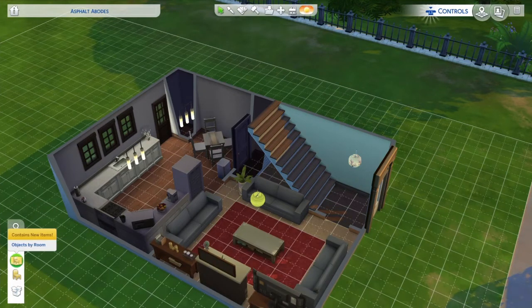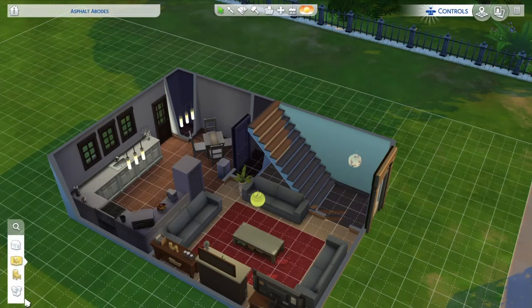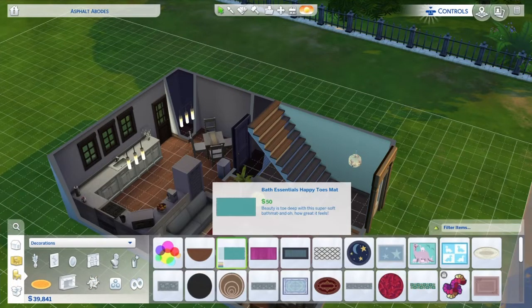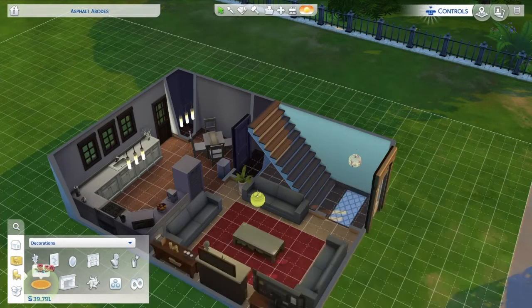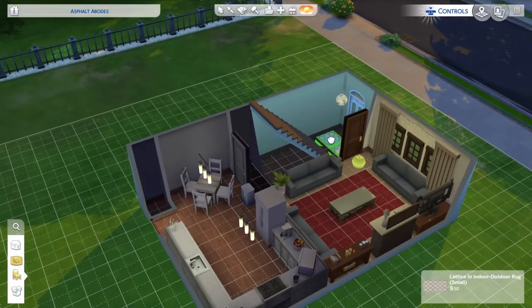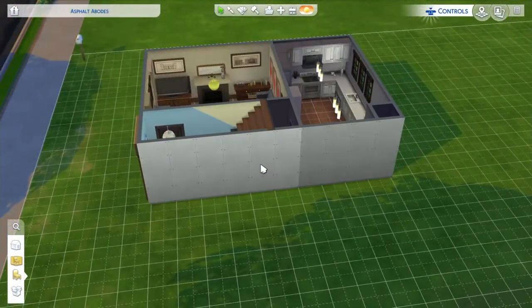Oh no, I'm not talking about me. Uh-oh. I forgot. Not that one. Yep. Decorations. Rugs. Let's have that for a door. Ooh, we'll have that one. So it goes with the wall. Put that close to the door. There we go. So that's the downstairs done.